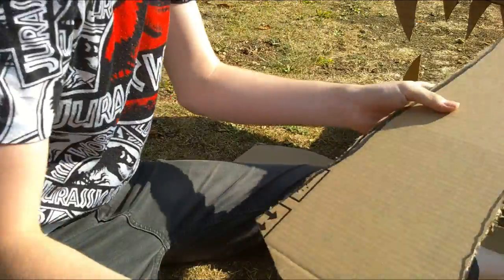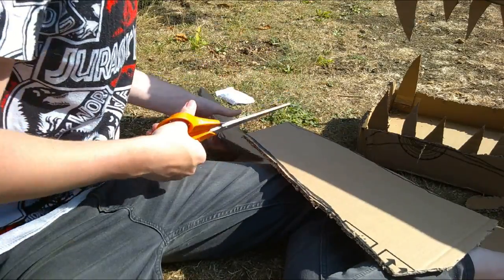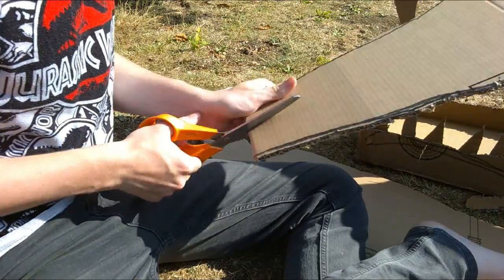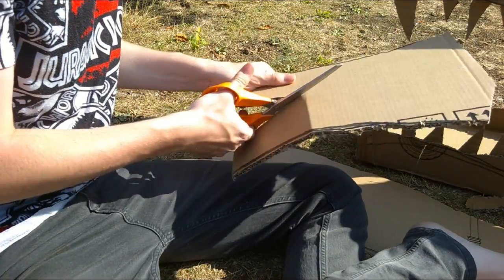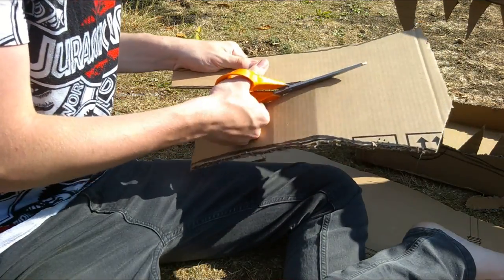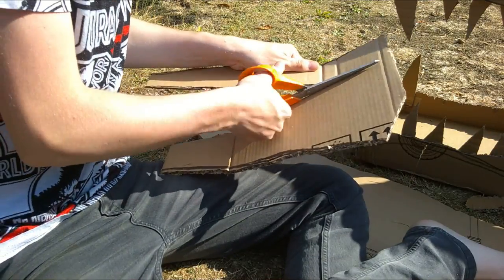Which is more teeth. If you want any more sharp teeth, what you have to do is create more long strips of cardboard and then cut them in the shape of a tooth of a Spinosaurus once again.